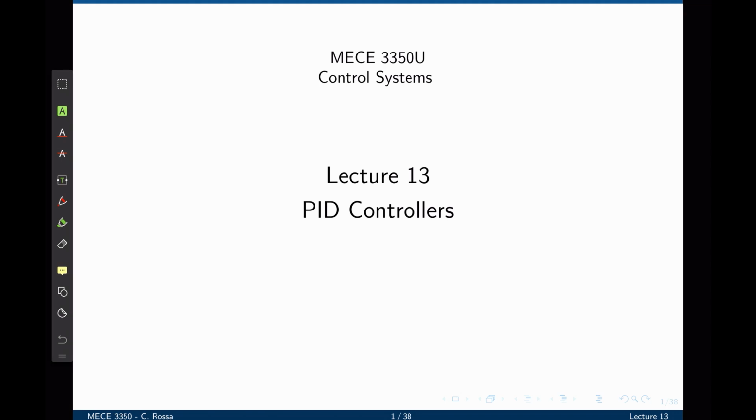PID control stands for Proportional Integral Derivative Feedback Control and corresponds to one of the most commonly used controllers in the industry. About 90% of industrial processes are controlled using some sort of PID controller. Its success is based on its capacity to efficiently and robustly control a variety of processes and dynamic systems, while having an extremely simple structure to implement.